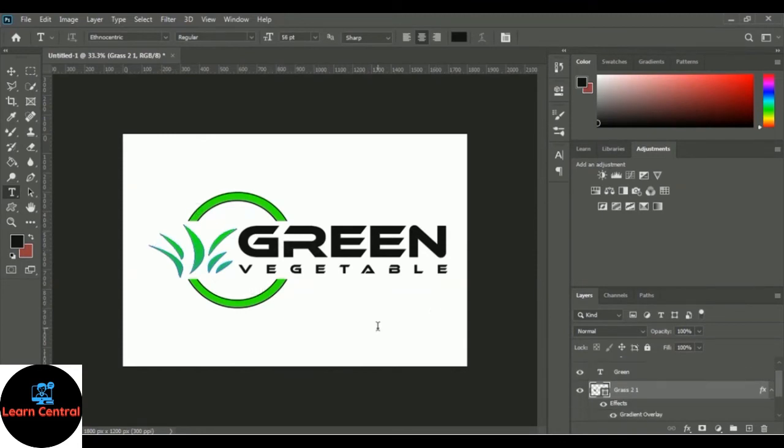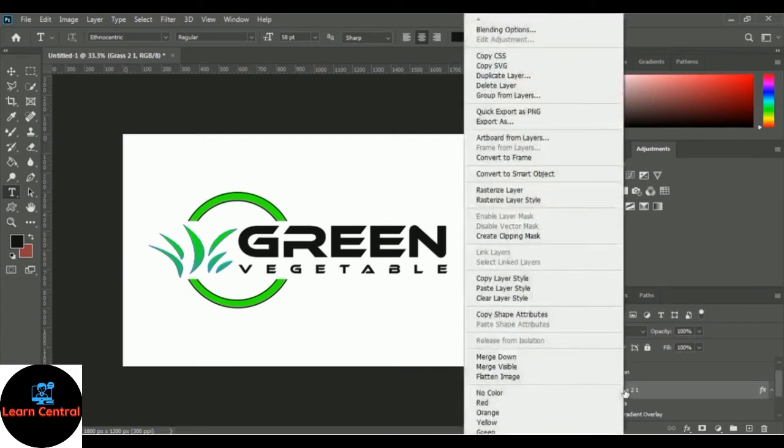We will do the same things for this text also. So right now we will change the color for the green text, and we will use the same gradient overlay on the green text also, and therefore we will copy the layer style of grass. So let's copy the layer style of grass. To copy the layer style of grass, you just have to right click here, then you will get this copy layer style option.